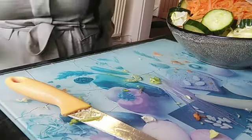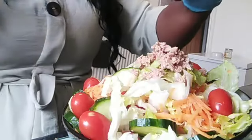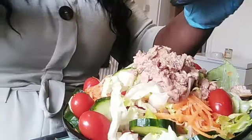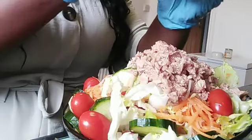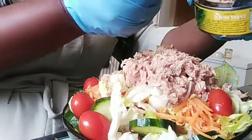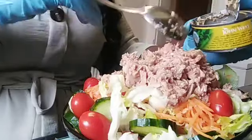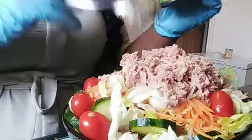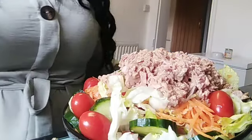My last but not least, my tuna fish. You can see my lunch is looking cute. Come and share with me. It's my authentic tuna salad. You can see it looking cute.